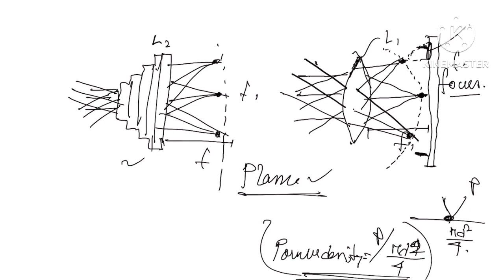But if we are using an f theta lens, if this is a substrate, this f theta lens can ensure that wherever the laser beam is falling over this powder bed, it will have its focus position only. So the laser power density or the energy density will be constant for the whole build plate or the powder bed. So this is the advantage of using an f theta lens.